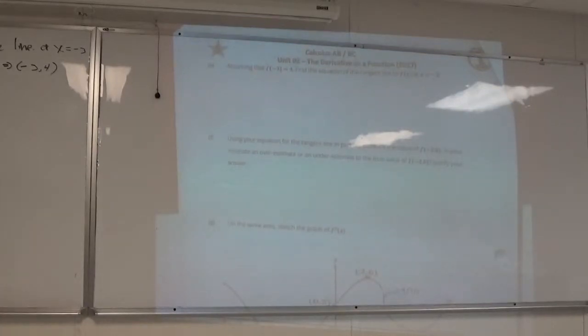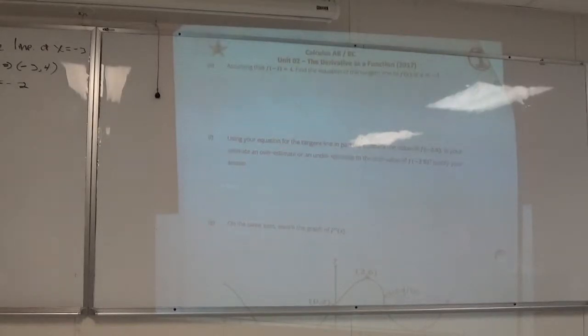What's f prime of -3? You have a graph in front of you for some reason. What's f prime of -3? It's -2, beta. How on earth did you come up with -2? It says on the graph. This is the graph of f prime. F prime of -3 has to be -2.